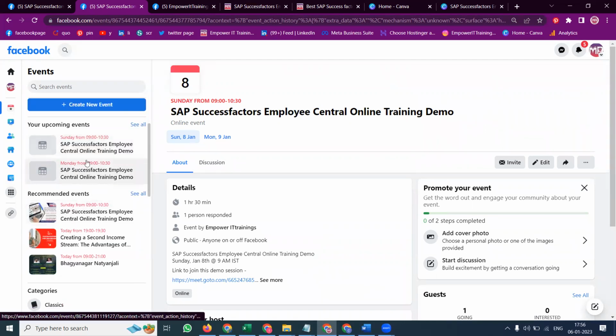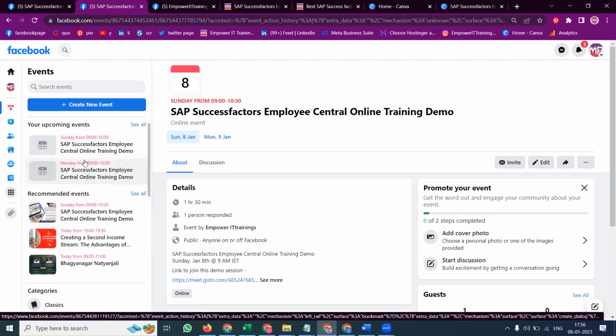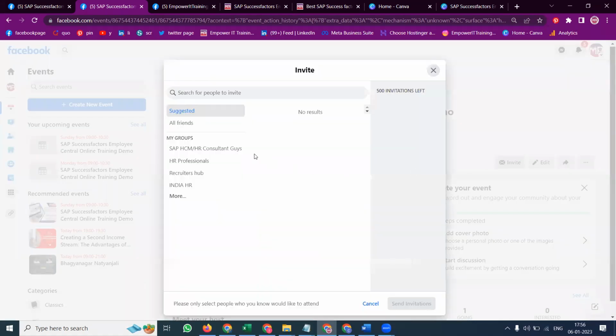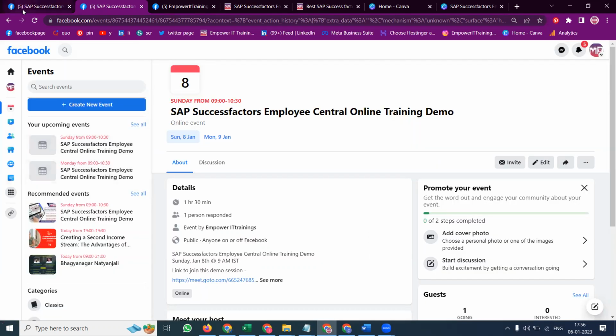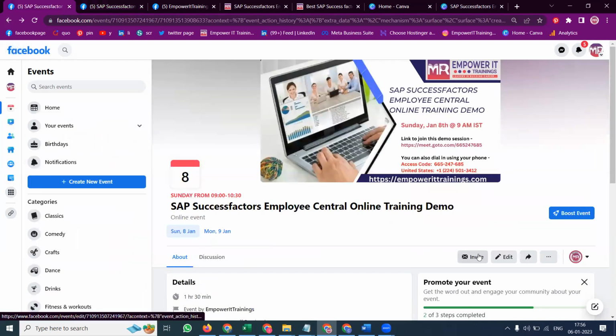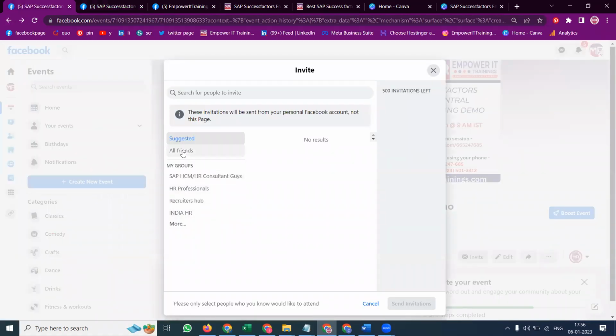So here, see this. Right now I can promote my event with two options, with the page and with the profile. Page wise, what is different? Page engagement, page followers, branding will increase. Profile wise, only profile friends will be interested. People will follow here. For invite purposes, we can use so many options. Groups, our friends, anything will be here. We'll go back. Sorry for that. Invite purpose. Here it is. All friends and group. Nothing will be different.